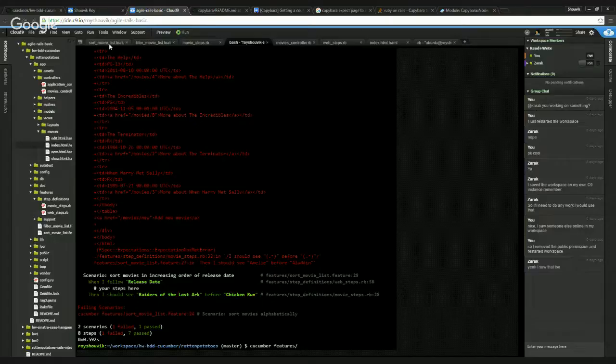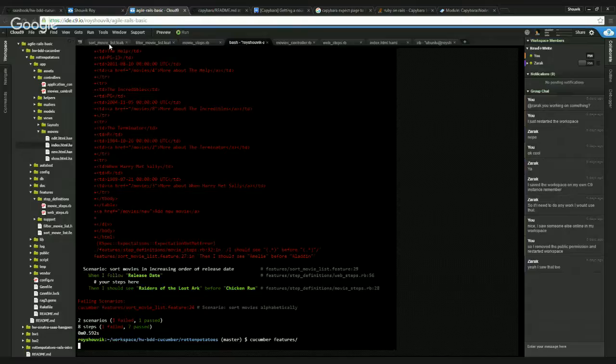Okay, so I want to run that one more time. How do I run both of the features together? Maybe try passing both the files as arguments. What happens if I do this?